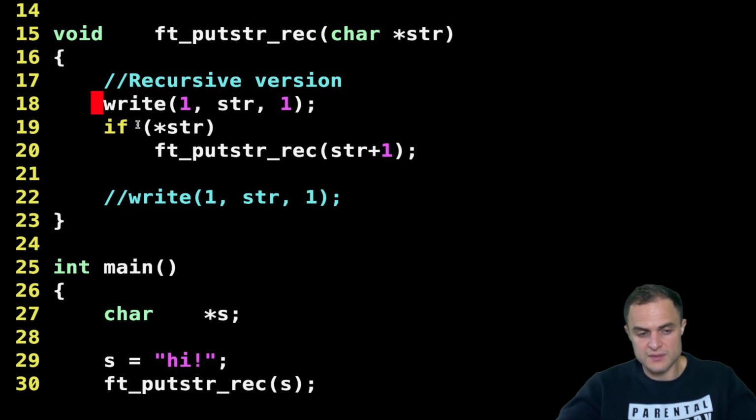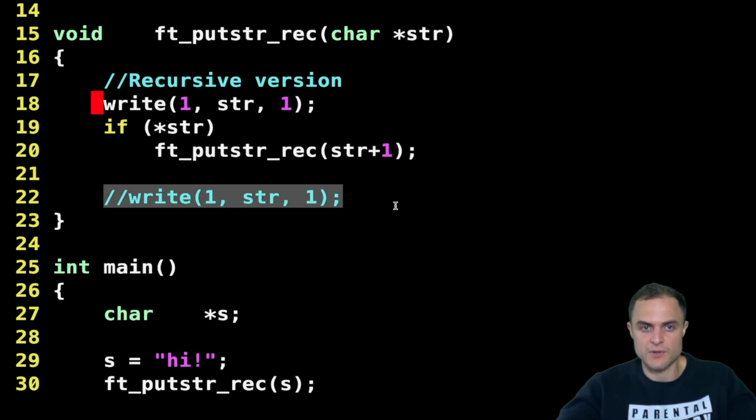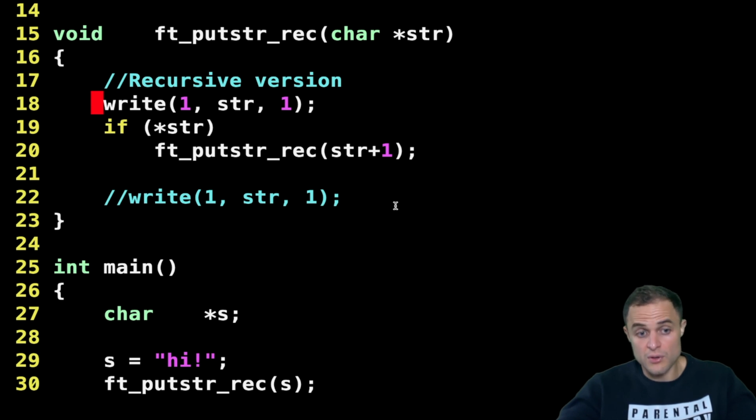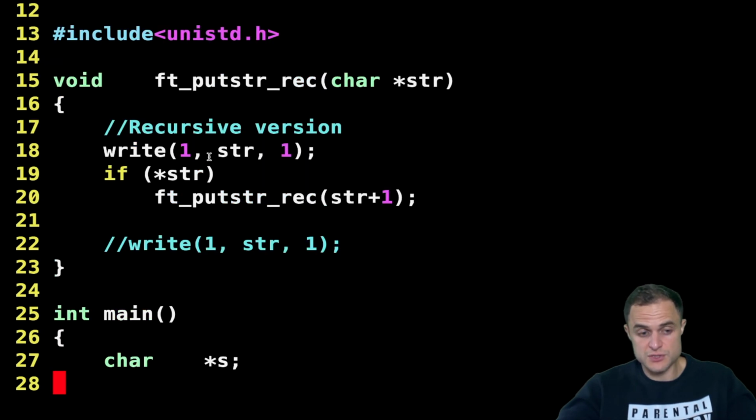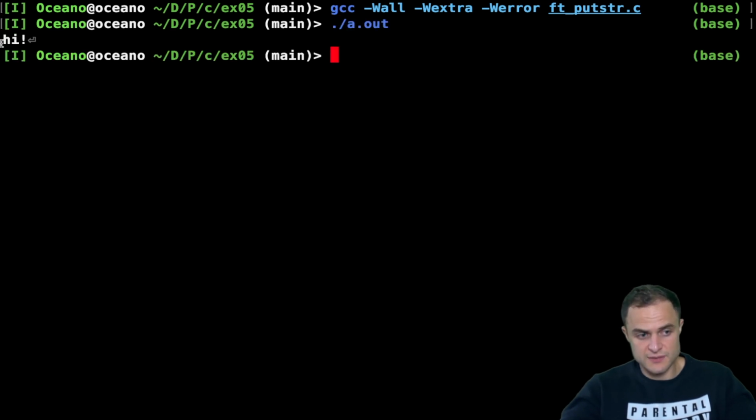What is the end? Well, the end is going to be when *str is going to be 0, because I never enter this block of code. If the value pointed to by str is 0, this condition is false, and then I simply skip this part, and the function ends. Okay, so it is like an iteration done through recursion. It's called a tail recursion. As you can see, the recursive call is at the bottom of the function. Now, I don't want you to spend too much time on this concept now, because if you understand, you understand, and that's easy for you. If you don't, don't worry. Again, there is a chapter, I think chapter 5 in the PCN, in which we have a lot of exercises with recursion, and you will understand perfectly what is going on. Let's try it out. Okay, compile, and again, run. As you can see, it works perfectly.